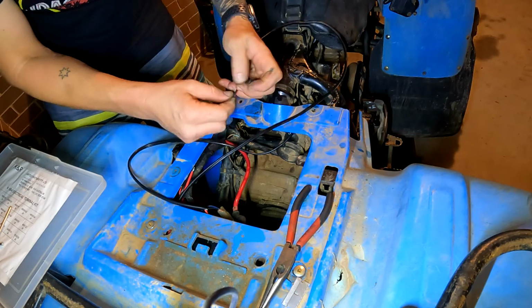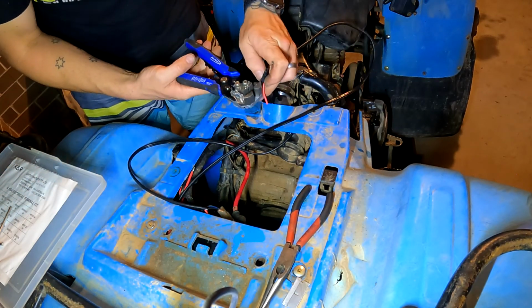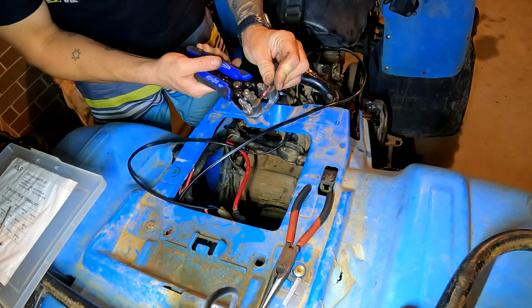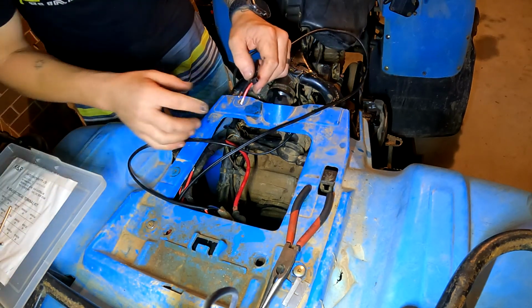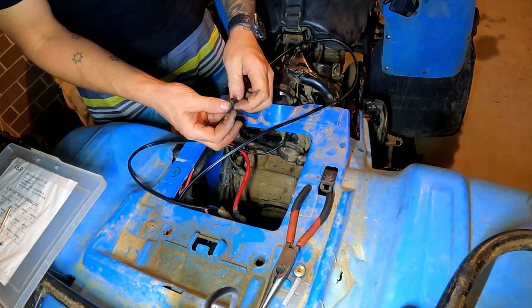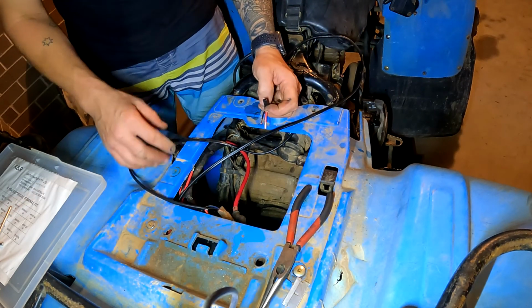So I'll just strip these back, and then we can test, make sure that the rear one will work and the front one. Now obviously we're going to cut this a lot shorter than what it currently is, so we're only doing this for demonstration purposes. But in saying that though, the power wire we might have to shorten, whereas the earth we may need to leave the length that it is. It'll just depend on how we wire it up.